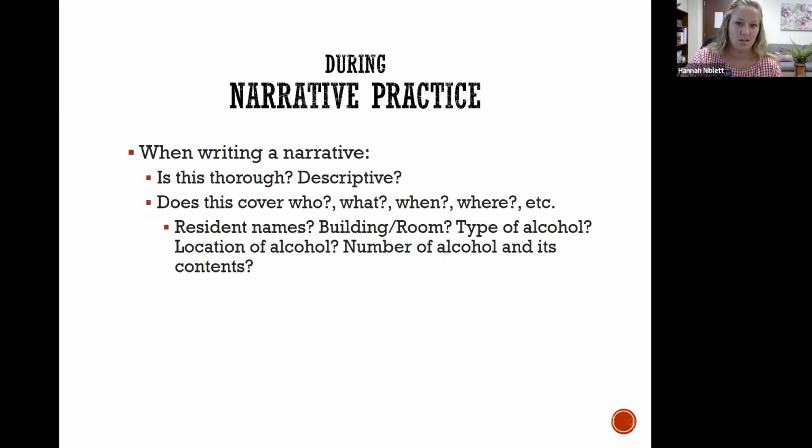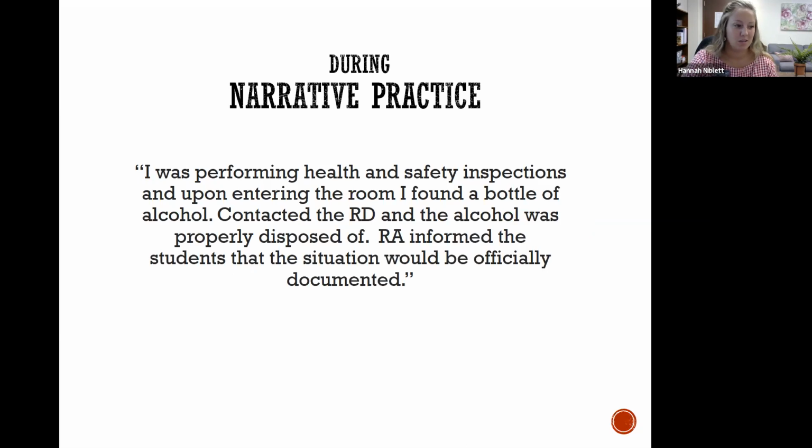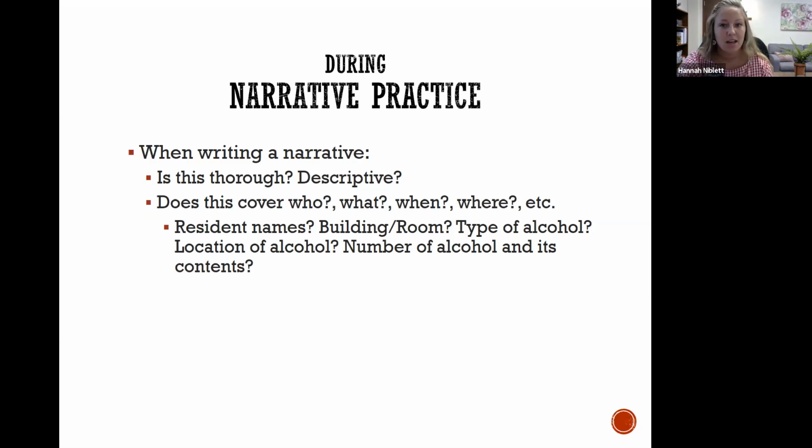So some of the questions you might ask during this is, okay, so whose room was it? You know, who is documenting this? I don't have the RA. What type of alcohol was there? How much alcohol was there? So when did this happen? We don't know based on this narrative. It doesn't tell us what day or time. And then it doesn't spell out how the RA told the student about how it was going to be documented, anything like that.